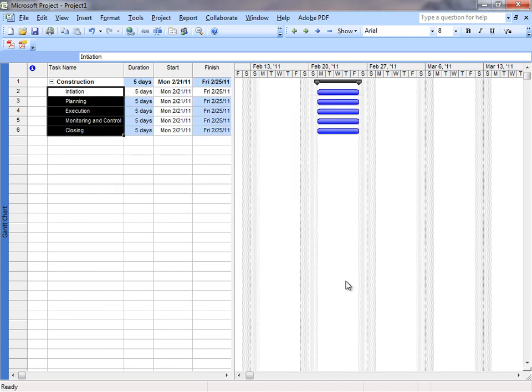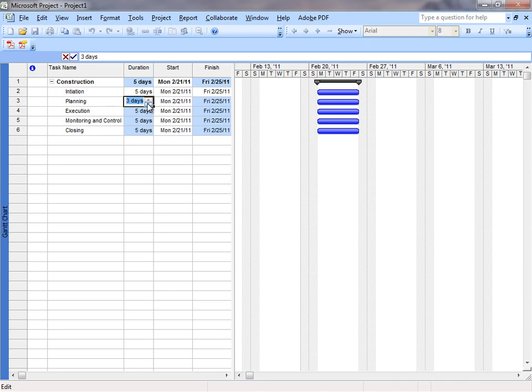So if we have some kind of common information between all the tasks, then we can just highlight all tasks and go to the information sheet and change the information in that sheet. I'll go back with having 3 days, 10 days, 8 days, and 2 days.